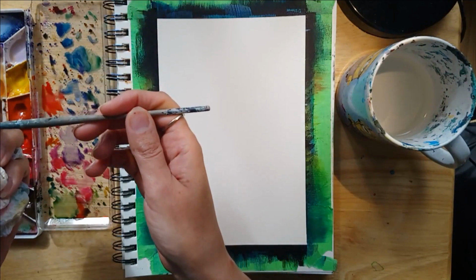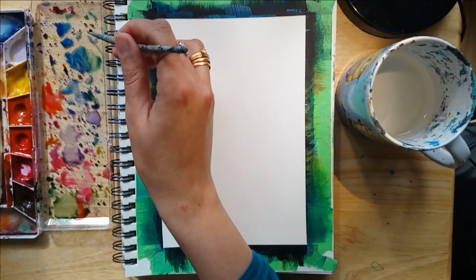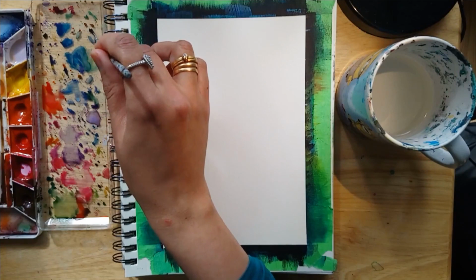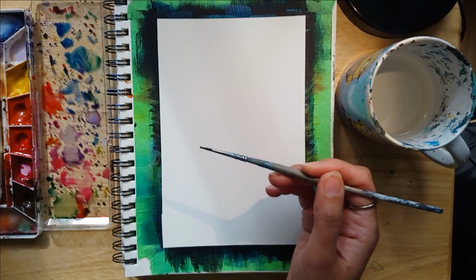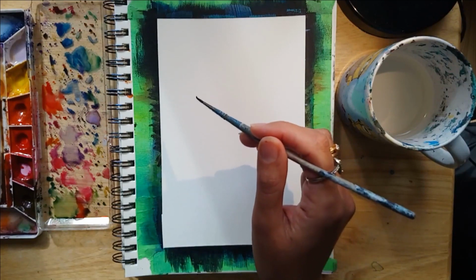So when you're using watercolor paint, you don't want to get your paintbrush too wet. You don't want too much paint on your brush. Okay, just a little bit at a time, and you can add more as you go, because it does get hard to control if it gets too wet.